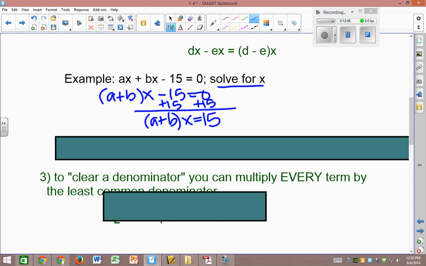Okay, and then the x is what we really want to get alone. So what's in between a plus b and x? Multiply sign. So yes, what do you think we do? I'm going to divide by a plus b. Good, on both sides. So a plus b kind of acts like its own little term. Yeah, it's like a number. So the final answer is this. And if you make your fraction bar big enough, you don't need parentheses down there.